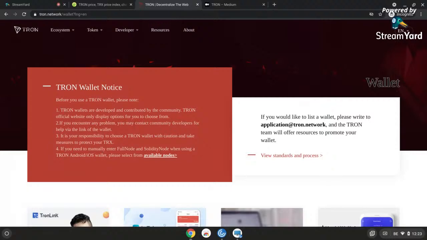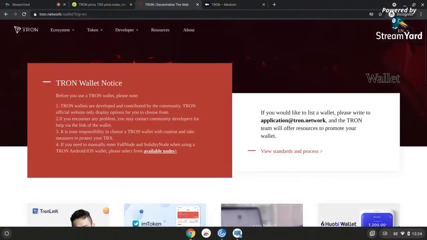I have to admit, when I see a project being built on something else, it depreciates a little bit my view on the coin itself. But it also depends on what its main use case is going to be. If I had seen that Tron didn't have its own native blockchain, well, at that point, considering its use case and for what it is being built, I would have almost immediately ended the live stream, by reason, well, that's not a feasible way to do business. So it has its own blockchain, and that makes it already more viable and solid than a variety of other projects. Just that on the side.